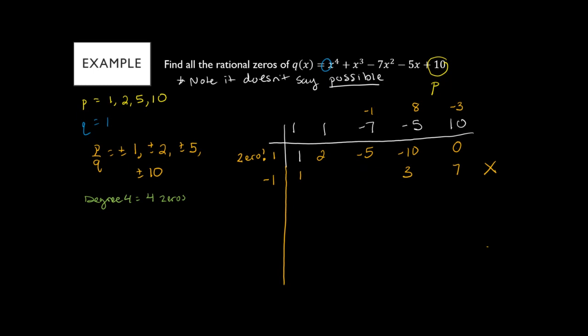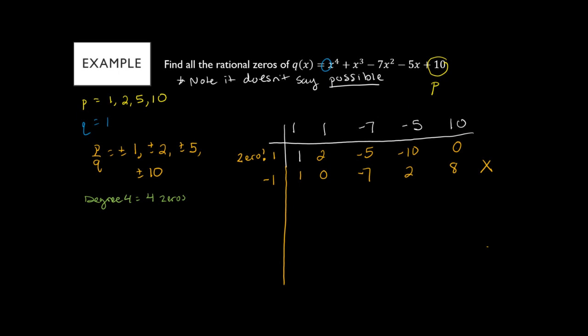Oh, I skipped a whole number. Let's try that again. I thought that was weird. I had this weird gap. I somehow skipped a whole column. -1 plus 1, that's 0. -1 times 0 is 0. 0 minus 7 is -7. It's a lot easier when you have graph paper. If you have graph paper, then you can keep this organized and not get lost. -1 times -7 is 7. 7 minus 5 is 2. -1 times 2 is -2. -2 plus 10 is 8. It's still not a 0, but at least I didn't skip numbers this time.